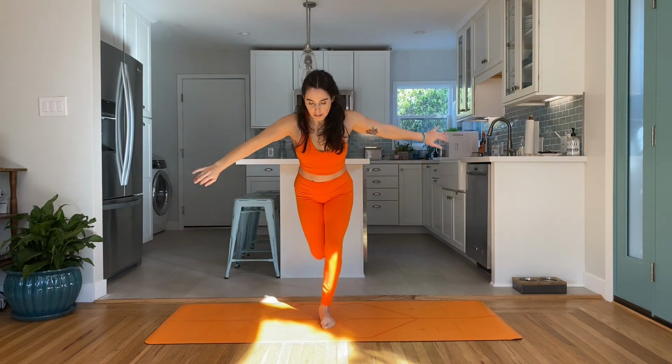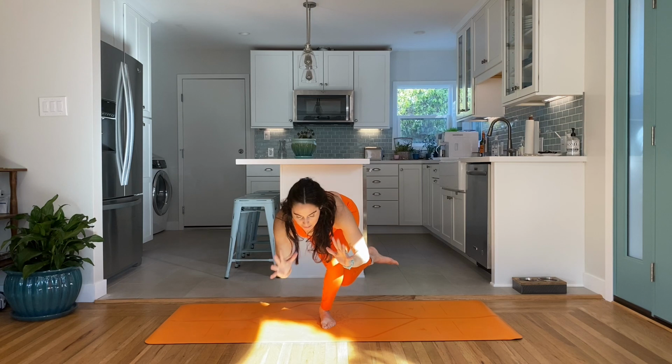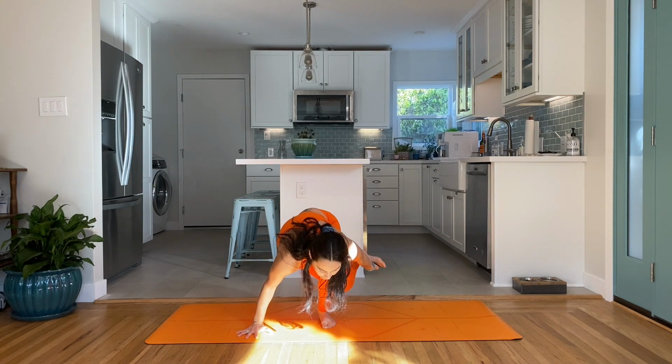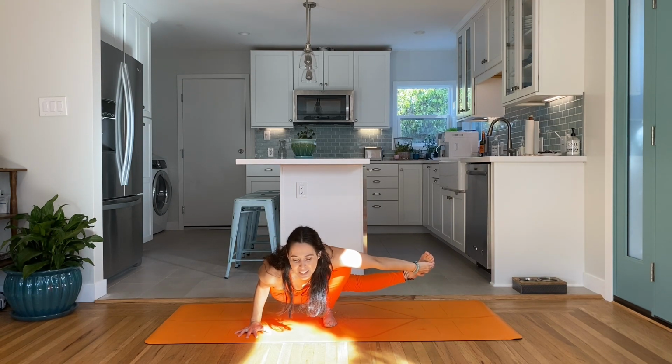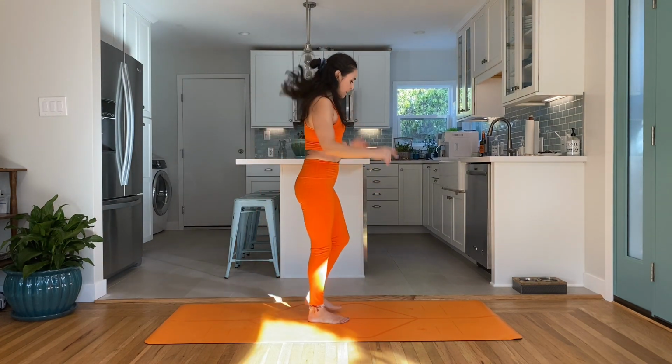You're gonna hold this and start to thread the leg back. So you can try to keep the balance, then the right hand can come down and we might grab the foot, send it out. The elbow hugs in like we're doing a chaturanga or tricep style push-up. And then we come on out of that, all the way back to standing. All right, let's move through it.